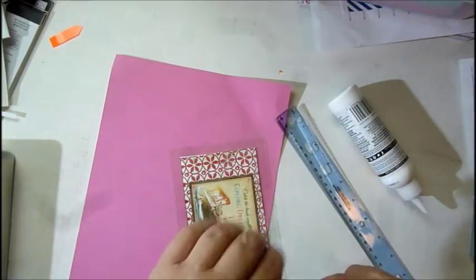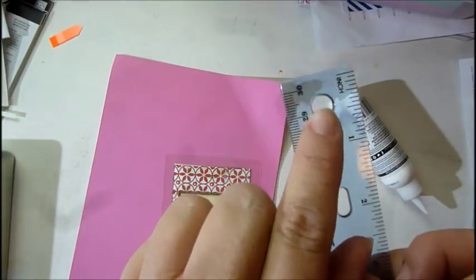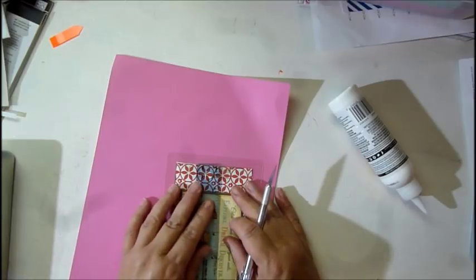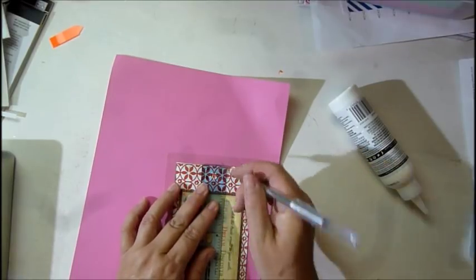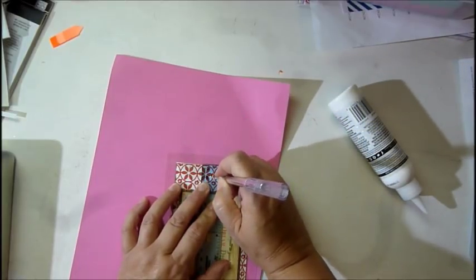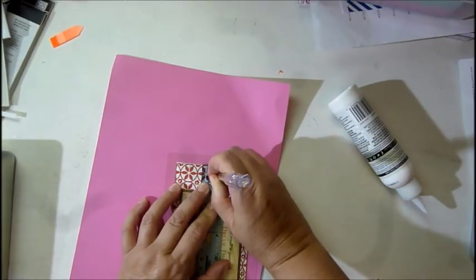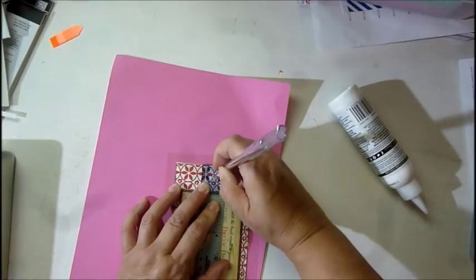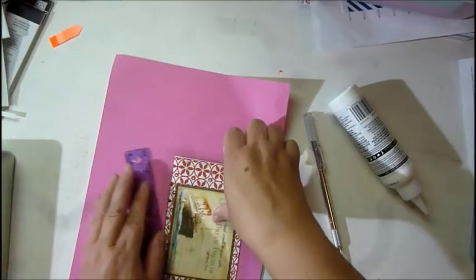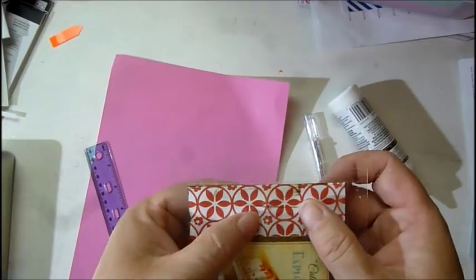And then, because you want to put that eyelet on there, I use this circle on my ruler, and I kind of center it, and then you just make an X with your X-Acto knife, so it'll be easier for the eyelet to get in there. And before I even took my scissors, I kind of cut a little bit, and then I will show you how to do your eyelet.